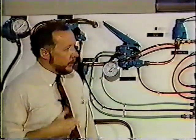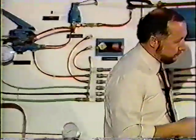Are you going to push the yellow button in? No, because if you do that, you'll roll back into the car that's behind you. What you do is you put your foot on the foot pedal and then you push the yellow button in. When your foot is on the foot pedal and the yellow button is out and you're parked, you have actually made two brake applications. Now we move down to the end of the board here.